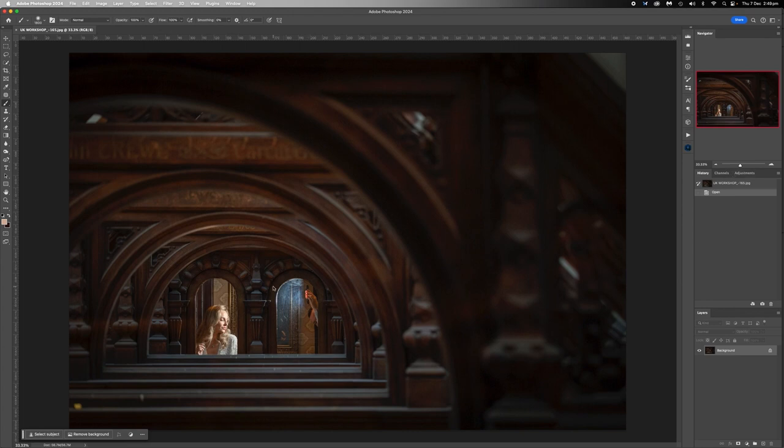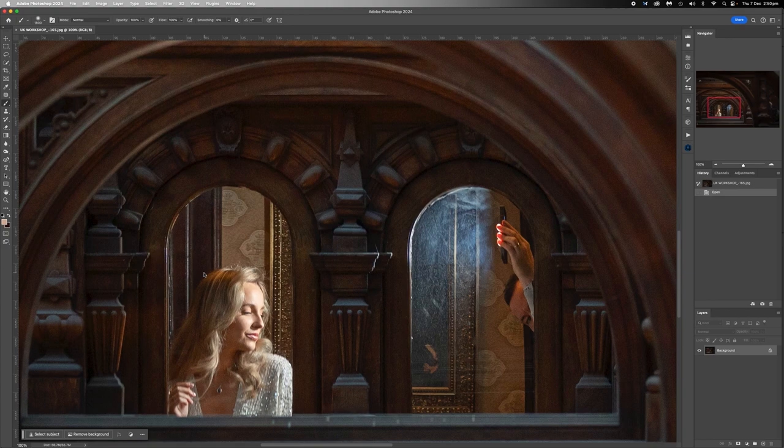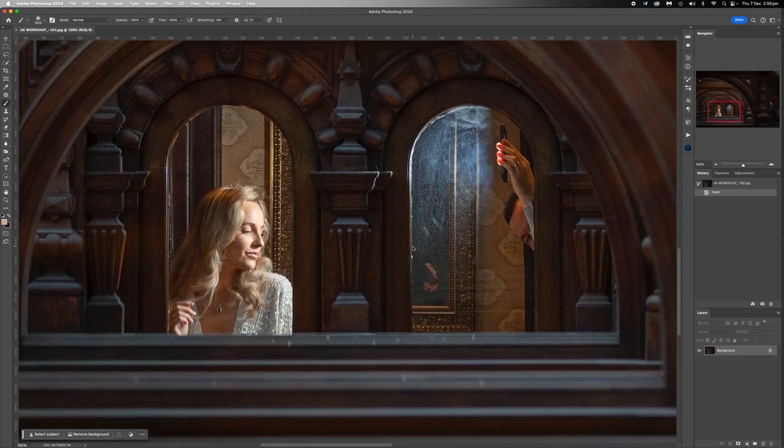This was shot between two windows. I'm standing behind one piece of glass photographing, and our model Klee is standing behind another piece of glass, shooting through the actual roof line, through the beams of the property at Crew Hall. The distance between camera and model I'd estimate to be about 10 to 12 meters, shooting through two panes of very old glass, so it's difficult to get it perfectly razor sharp. But we did our best.